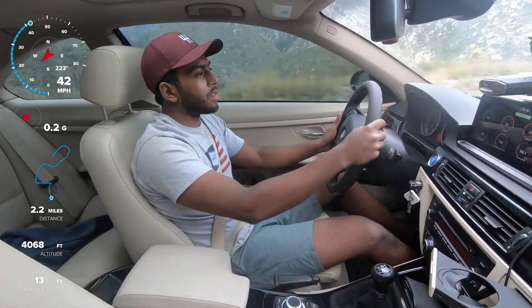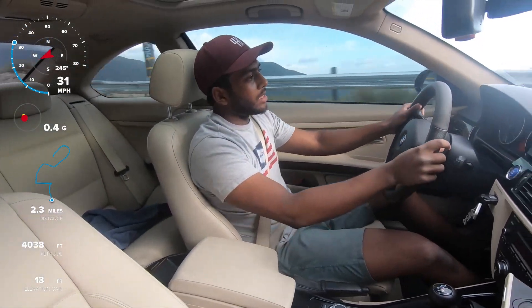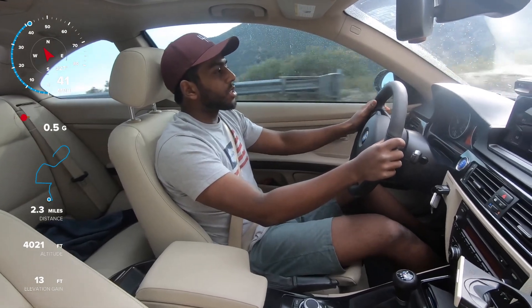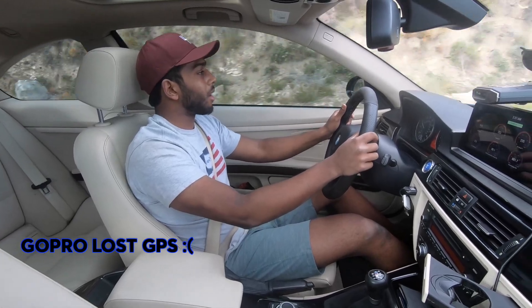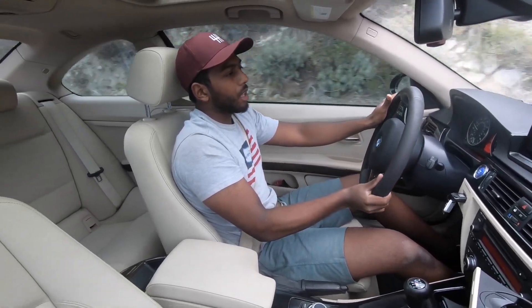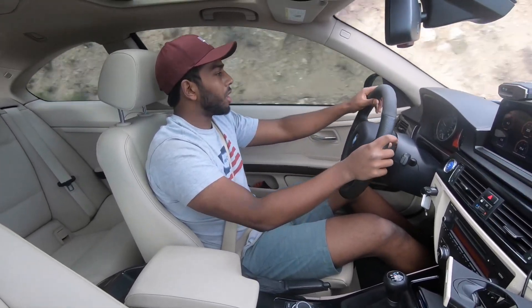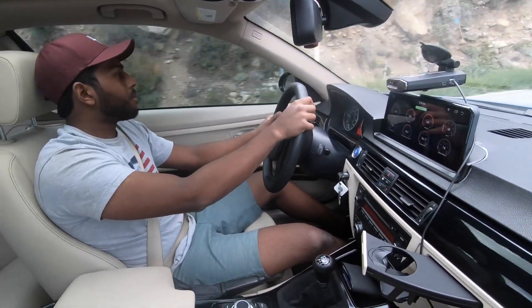I'm seeing some more skid marks of someone going into the guardrail. The key of this road is just taking it easy — really not going ten-tenths, not even eight-tenths. Especially in this top portion it's just not safe at all. One thing to watch out for on this road is definitely rocks. There's a sheer cliff edge next to me and those rocks just sort of come down every once in a while and end up on the road — a good way to totally destroy your radiator or your bumper. So just be careful of those.